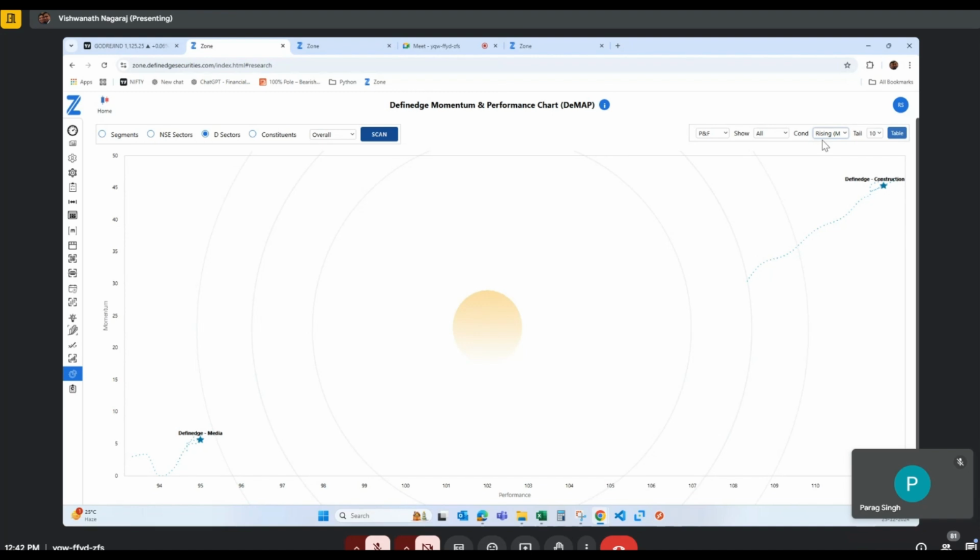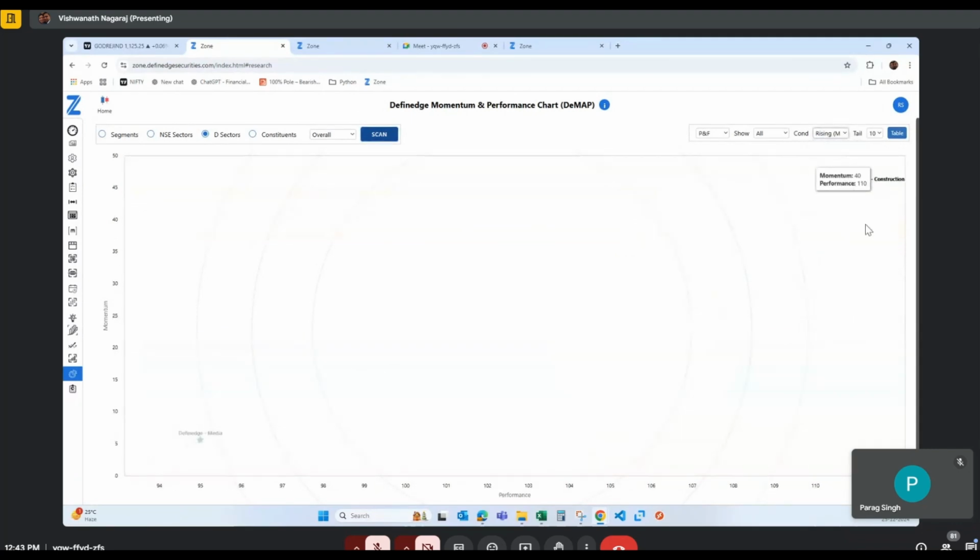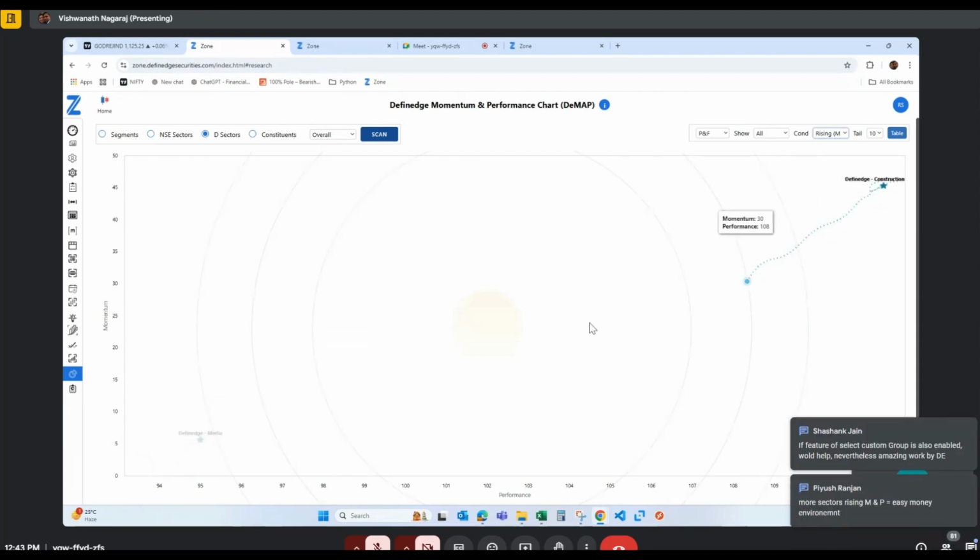Okay, very good question. What is the underlying sentiment then if there are more sectors in rising MNP? The market is bullish. You're on the right track. Any positive breakout is more likely to give you better returns, right? Because the market is weak, what we saw here, the overall market is weak, you are not getting many. In a bearish market, you are getting only two sectors. In a bullish market, you will get more sectors.